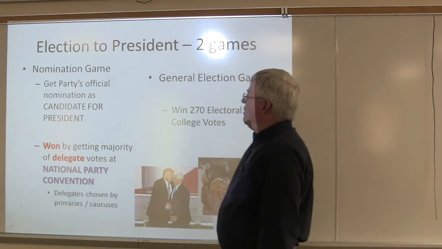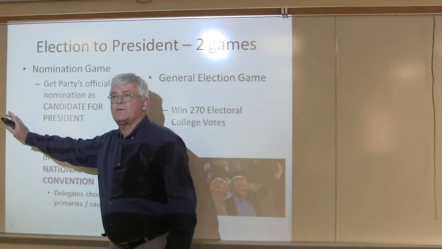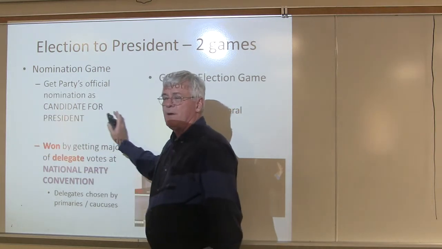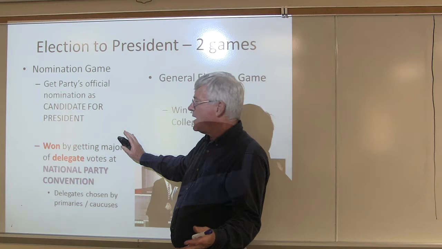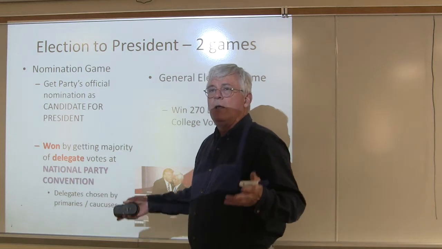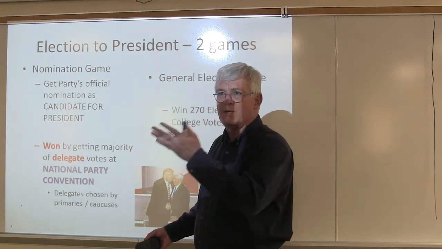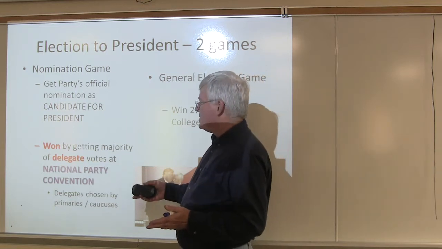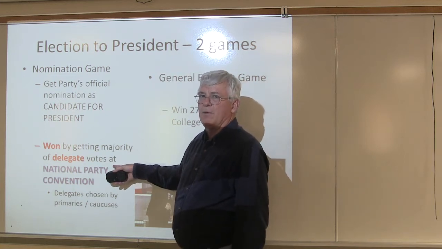All right? For example, this was the fight between Biden and Kamala Harris and Amy Klobuchar and Bernie, right? And Elizabeth Warren on the Democratic side. And then Biden wins. Biden was formally announced the Democratic Party's candidate at the Democratic National Party Convention. This particular election cycle, because Trump is a sitting president trying to be reelected, nobody from the Republican Party challenged him, so he just basically was crowned the nominee at the Republican National Party Convention.